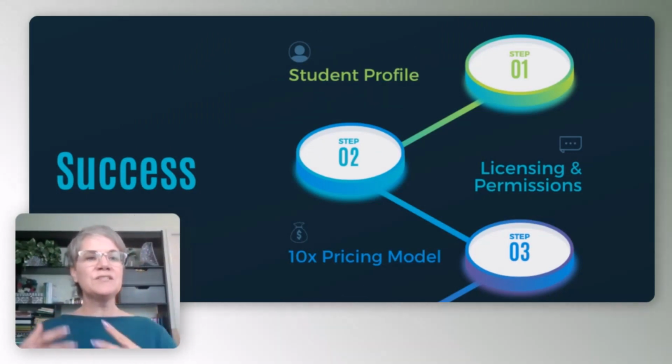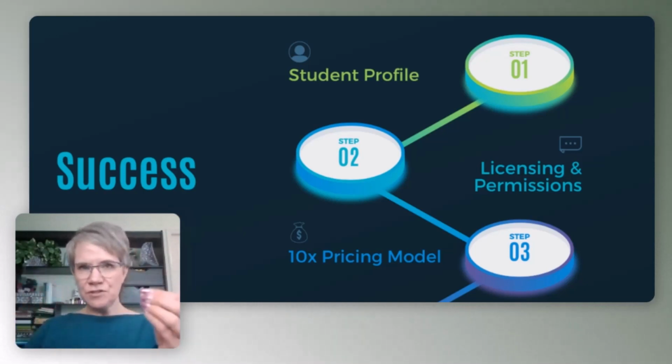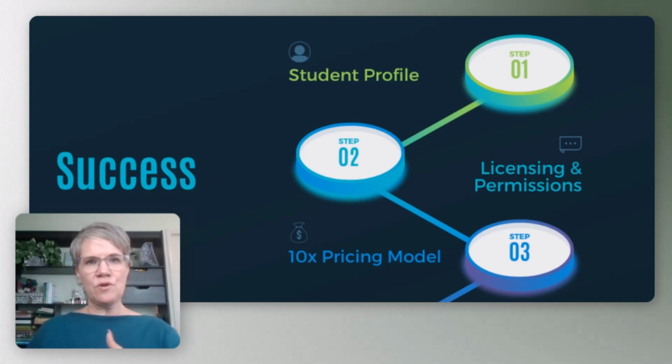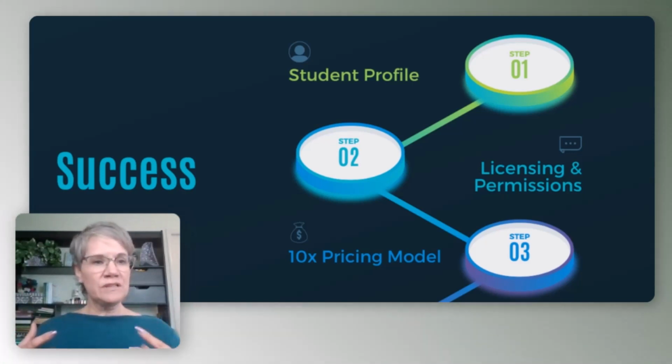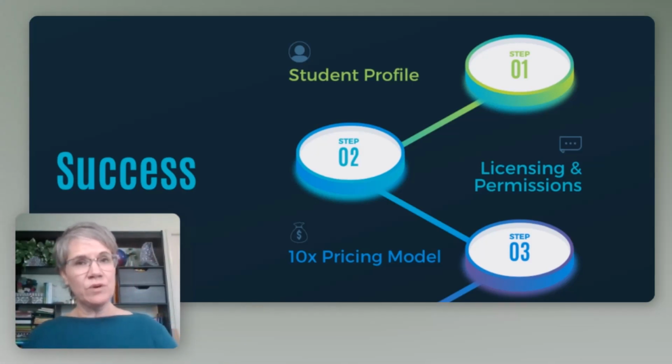The first one is success. And I like to say that the success of your students is going to determine the success of your program overall. Their success is your success. So we need to be really, really purposeful, first looking through the lens of what do we need to have in place in order for people to be as successful as possible with what it is you're giving them.